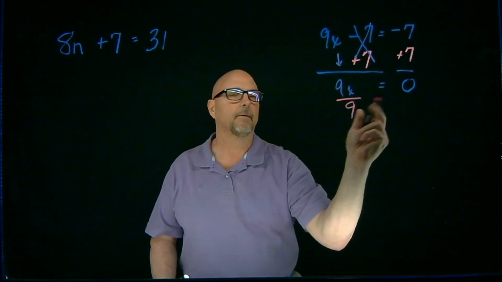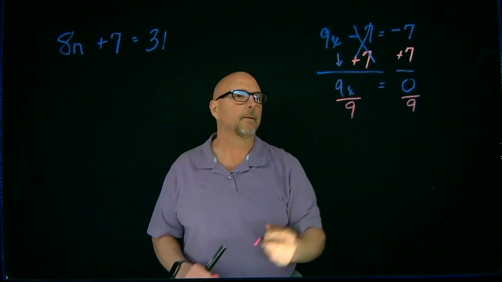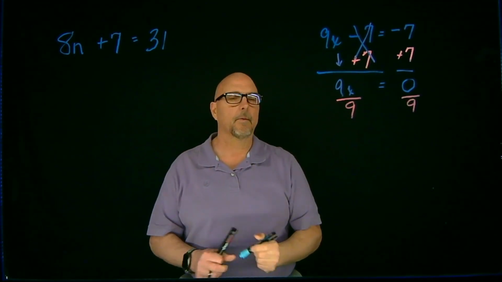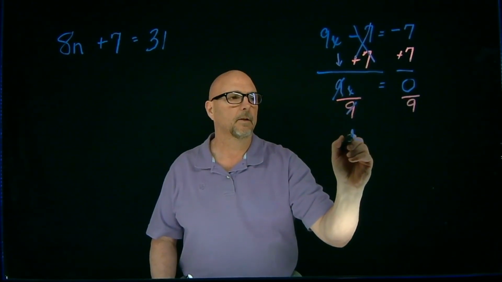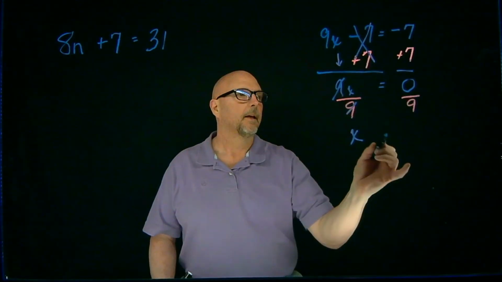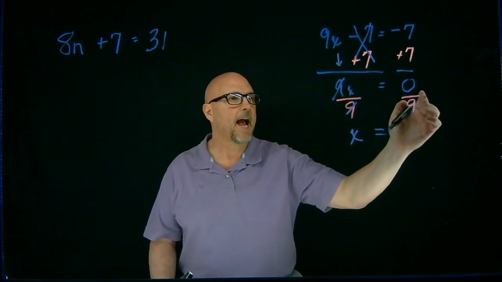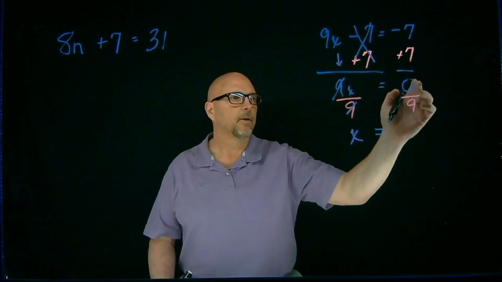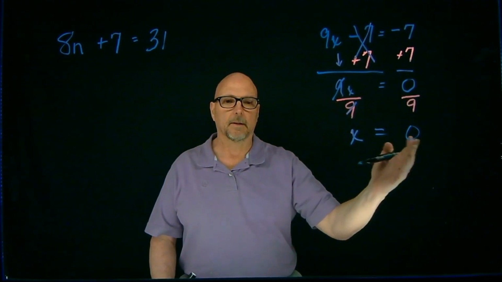So forget that we have a 0 over here. That's all right. I can divide that by 9 as well. What happens when we divide the left-hand side by 9? Those 9s cancel out, and we're left with what we're trying to figure out: what is x? And over here, just because it's a 0 doesn't mean we can't have 0 divided by 9. So 0 divided by 9, well, that's a 0. So x is equal to 0.